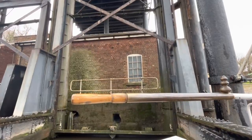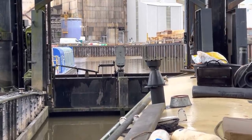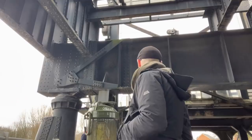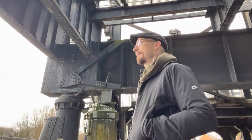Feels a little bit like being in a ferry. You know, you drive your car on one end, the gate goes up, and then you leave at the other end, the gate goes down. Except this ferry is for boats. Quite extraordinary. Extraordinary experience. But there is quite a bit of waiting around as well, whilst all these winches operate.